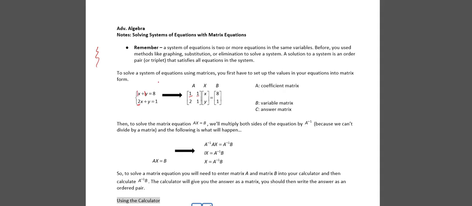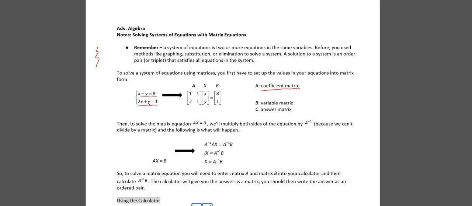Now I want to point out that this matrix A is called a coefficient matrix. So first we made our coefficient matrix. And again, how do we do that? We did that by writing out all the coefficients of our variables: 1x, 1y into one row from this equation, and then 2x and 1y from this equation.